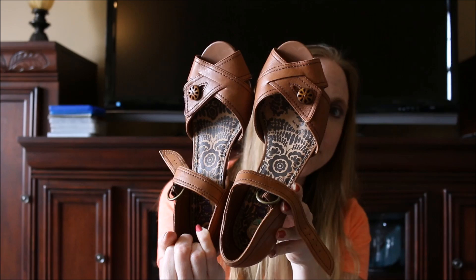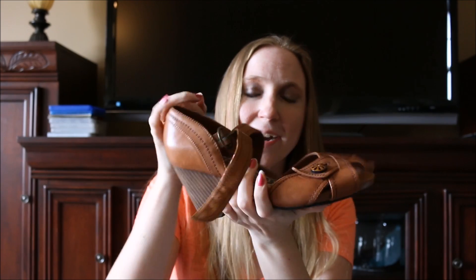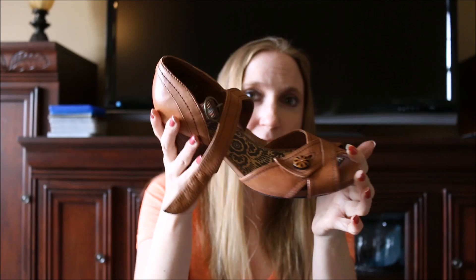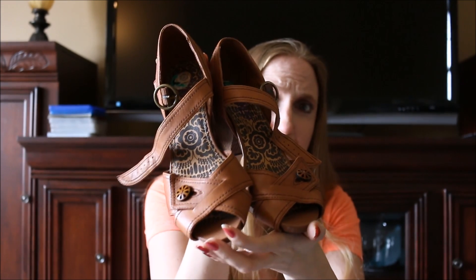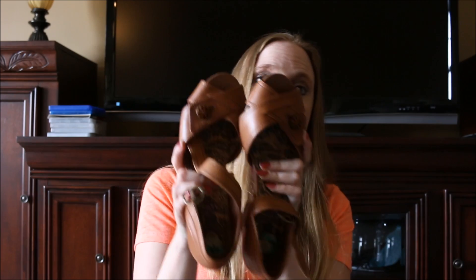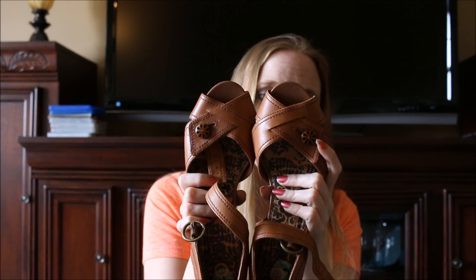I got these shoes — you might have seen these in a thrifting video I've done. I got the same shoes at the thrift store — same exact pair, pretty much the same condition, same size, same everything. These are by the brand Indigo, which is made by Clark's. At the thrift store I paid $7.99 for these; at the yard sale I paid three dollars. I just sold the same pair for around $30 something, so when I saw them I just had to get them.